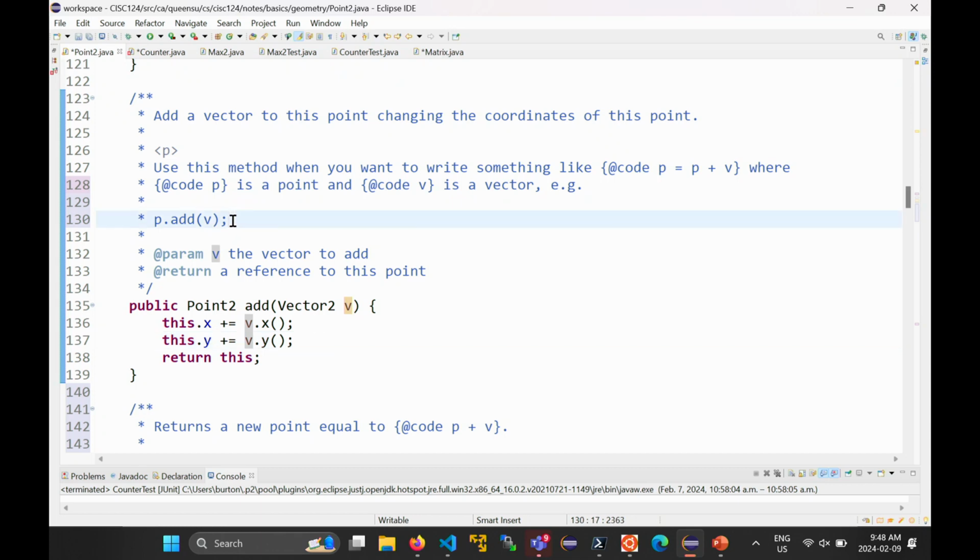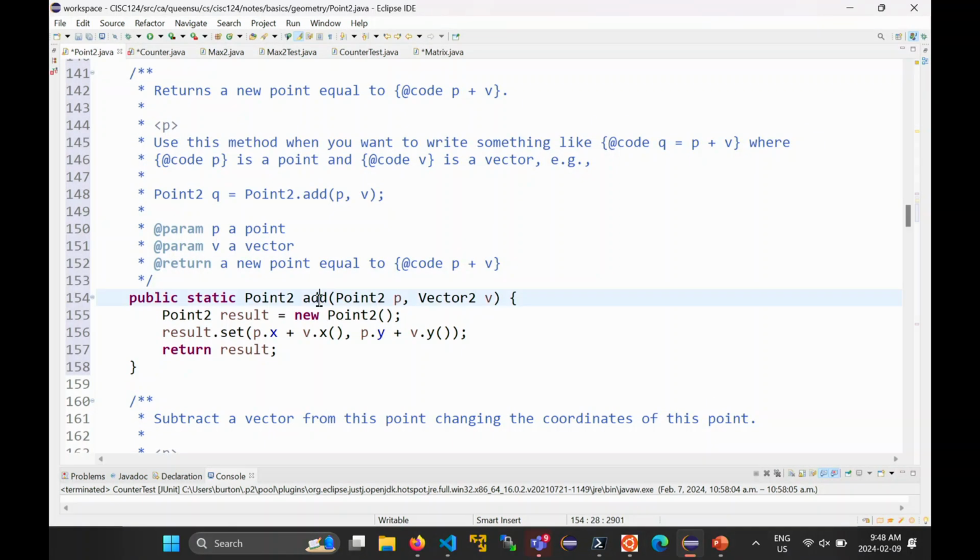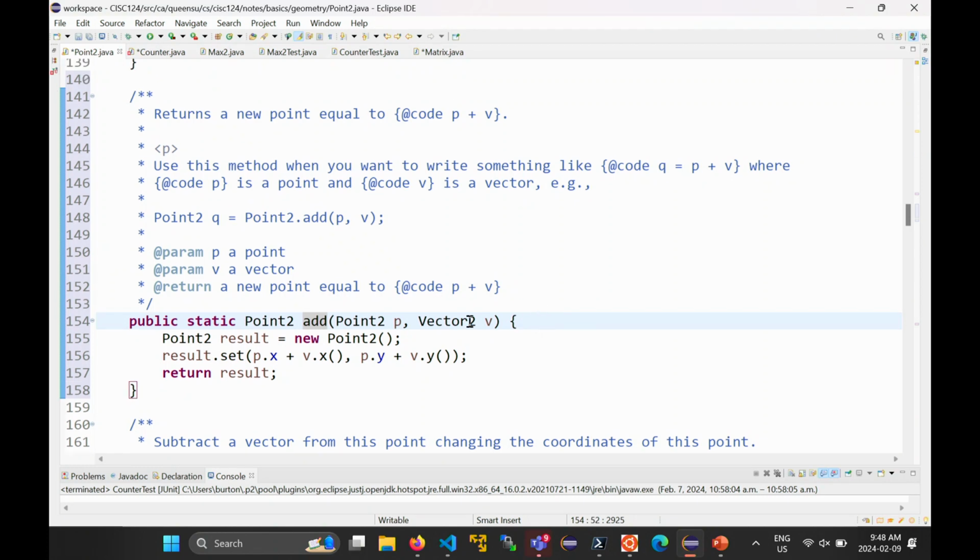To call that method, you would write something like p.add(v). And that changes p. You'll also find that there's a static method also called add, so there are two versions of add. When you call the static version, you pass in the point and the vector that you want to add together, so there's a point p and a vector v.